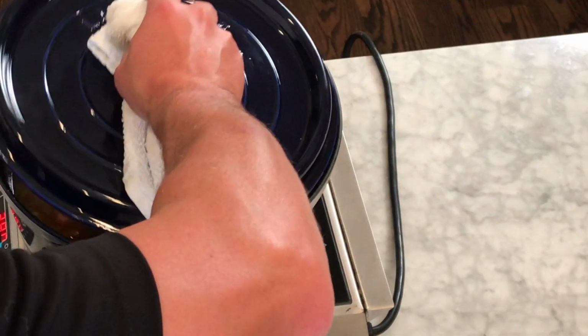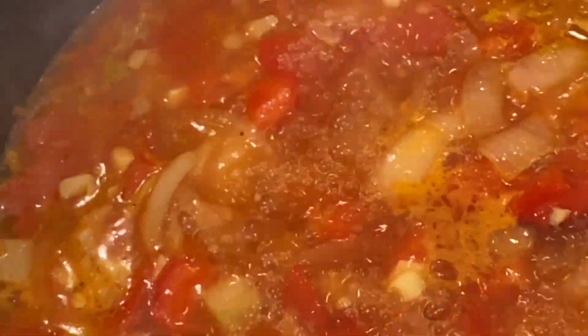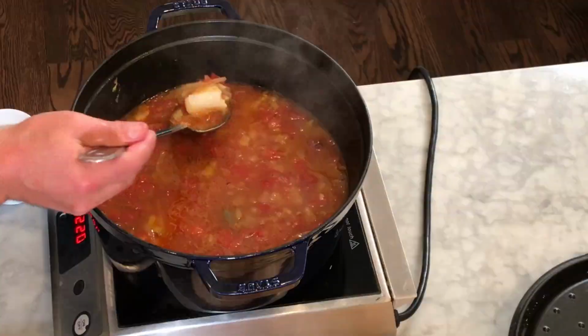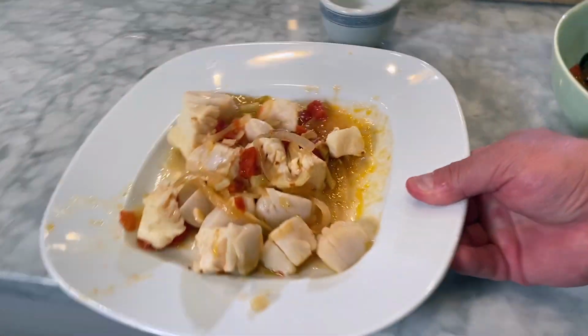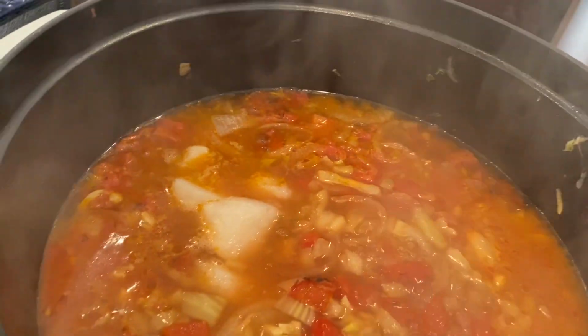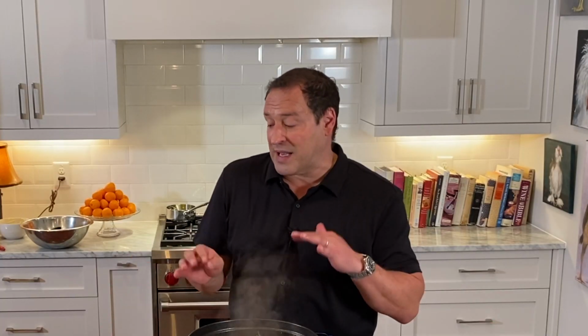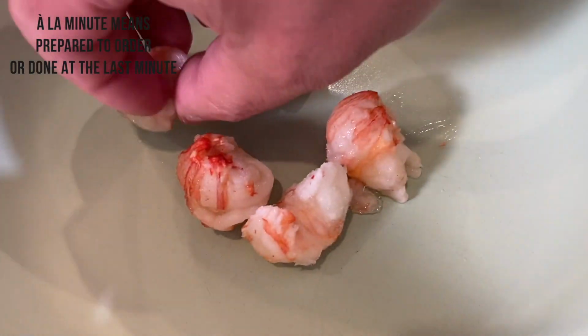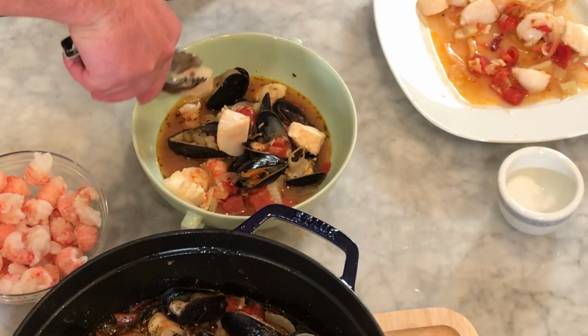All right, so this has been simmering like 20-25 minutes. I like to poach the fish inside the broth and then remove it and set it to the side. Because if I keep it in there, the scallops overcook, the langoustines overcook. I just need them to warm up. They're already cooked, but if I let them sit in there for 10-20 minutes, it'll overcook. This has to be quick, what they call à la minute, meaning at the moment that you serve. And then as I serve them, I can say, well, what fish do you want? And oh, I want some scallops, I want this, and that's how we're gonna do it.